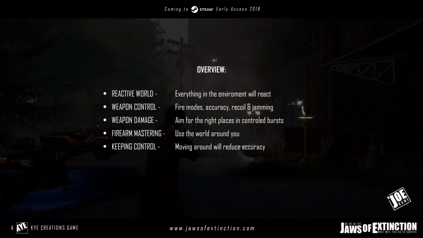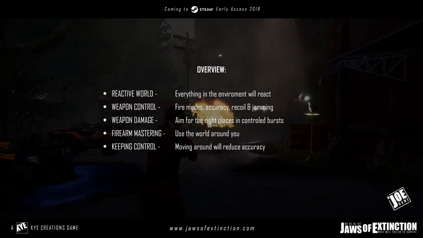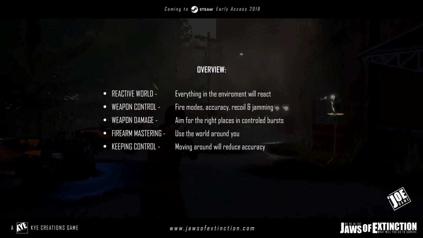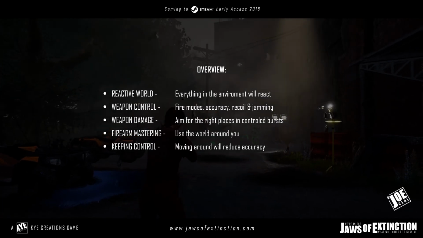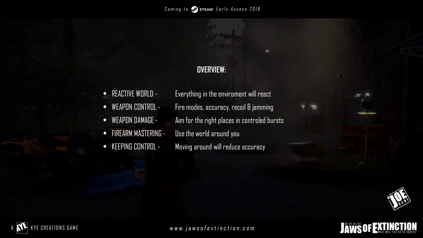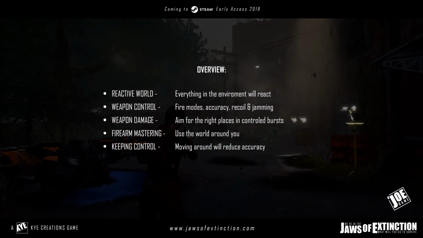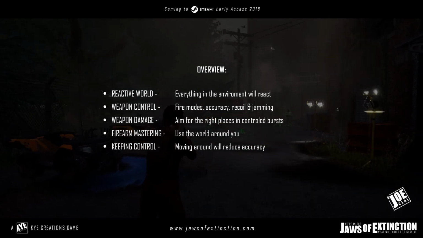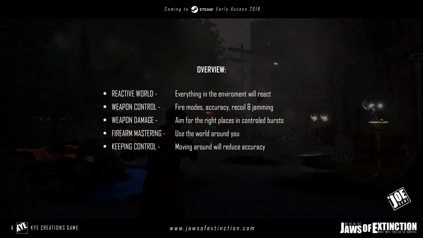Aim for critical damage areas on each enemy, depending on their setup that we will cover in a later episode, and short controlled bursts for accuracy and reduced recoil. Use the world around you, depending on the weapon and the caliber. Ricocheting off a wall to hit your target can sometimes be an excellent way to flush them out of their cover. Steady yourself while firing. Moving around will only reduce your chances of hitting your target. Again, this can be overcome over time and using weapon attachments.